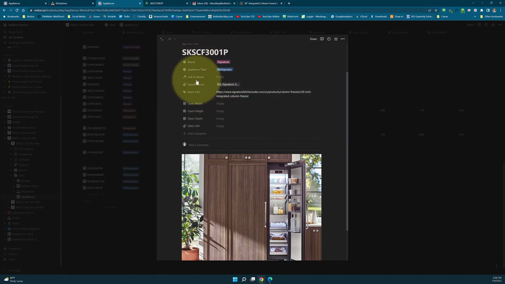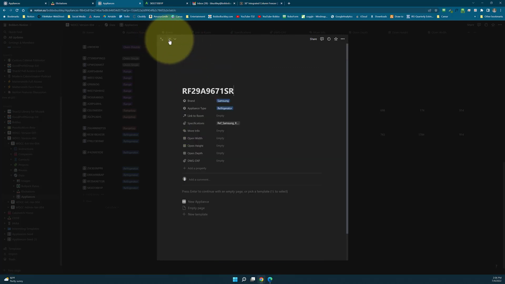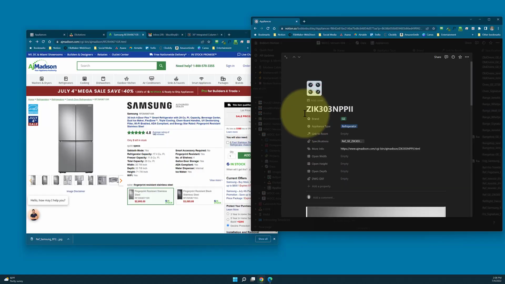And again, if we have this window open, this happens to be the last one in the list. If we have the window open and we're not in this full screen, we can actually pop through the different ones. And there's a couple here that I left undone intentionally as an example. So that's how you add a new appliance.